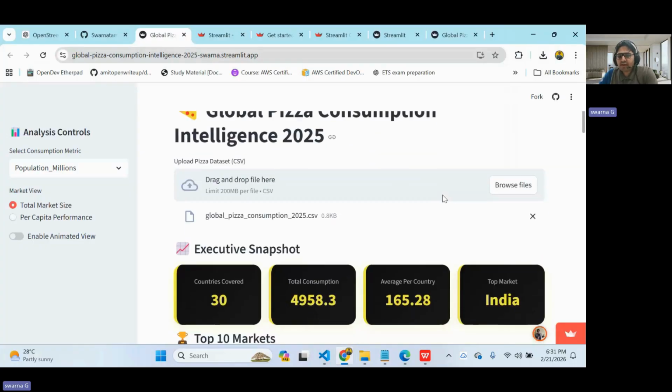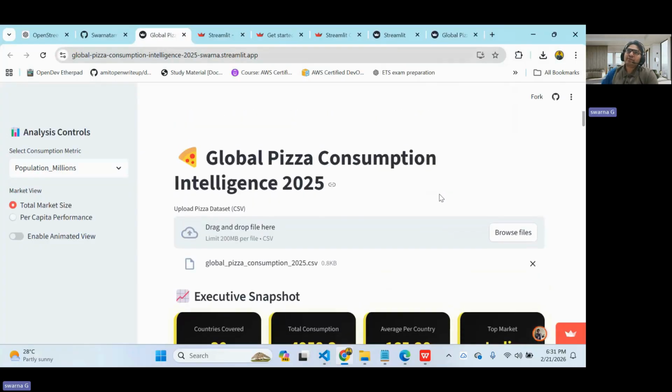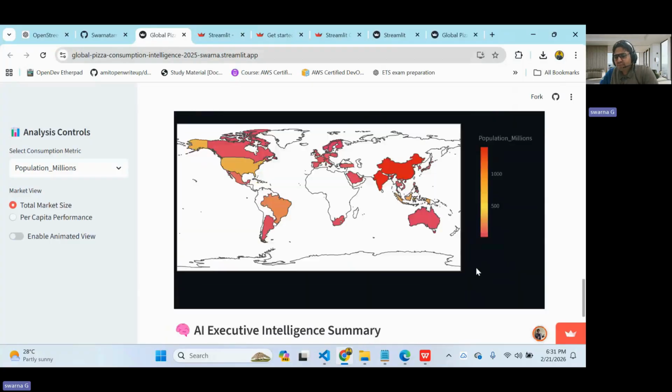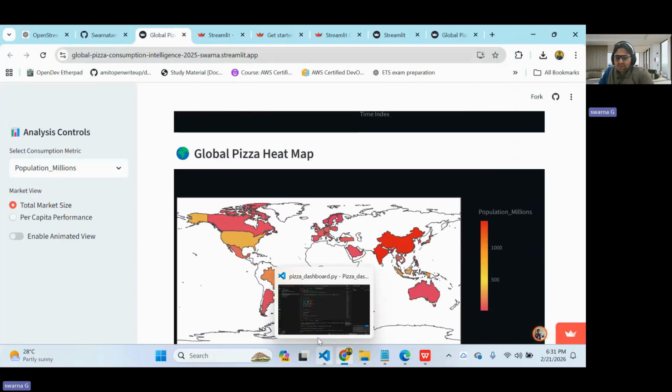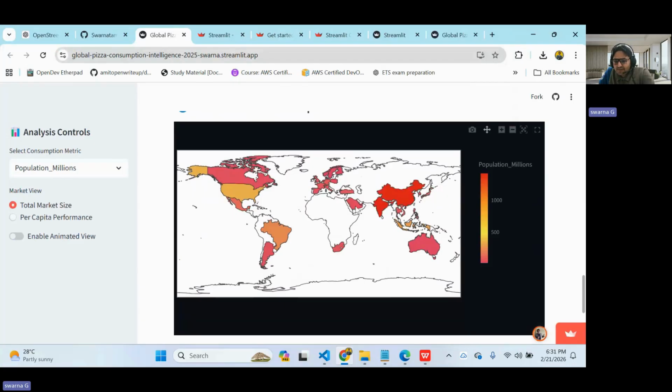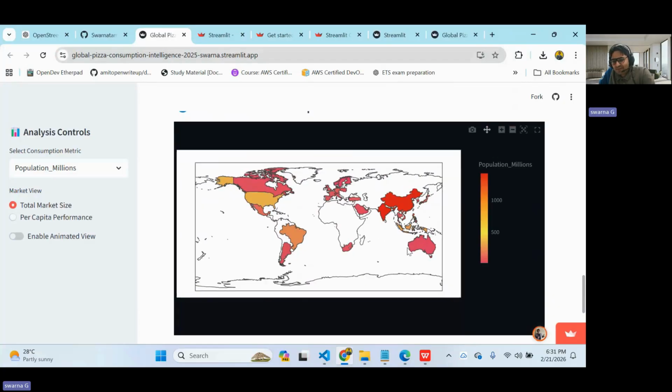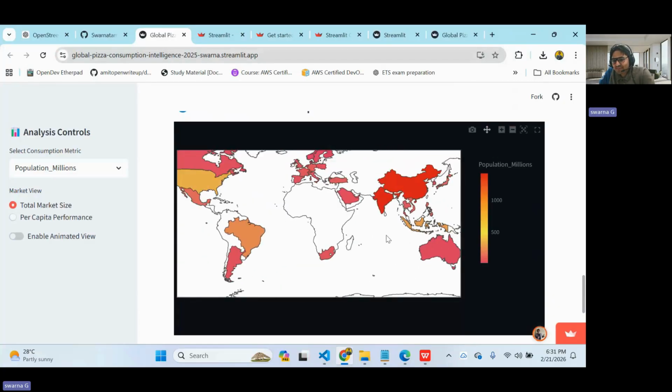Like if you wanted to make any kind of intelligence system. I heard that somebody is making an e-commerce platform with the use of Streamlit. That is really fascinating. And you can see the dashboard, the charts are not looking bad. Oh wow, this is the heat map. I feel like India and China, you can see that is more of a reddish color. So these two countries are neck to neck, a lot of competition in terms of pizza eating.